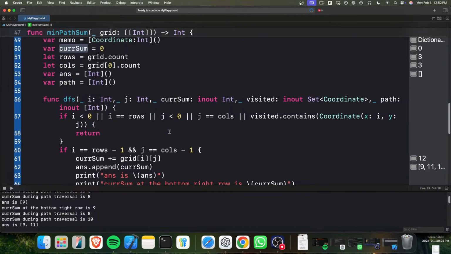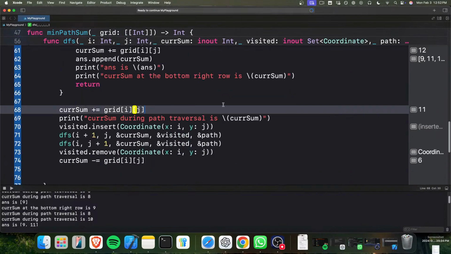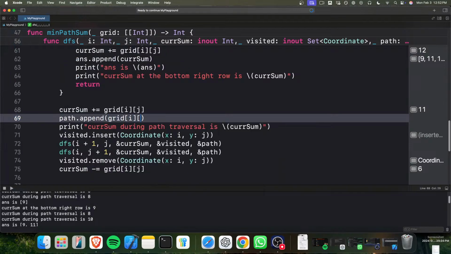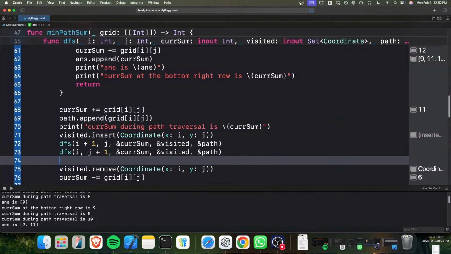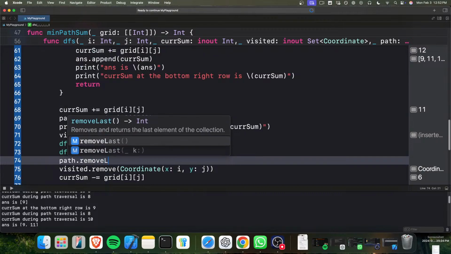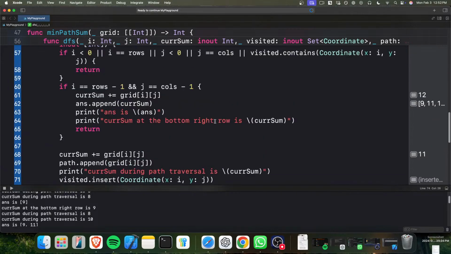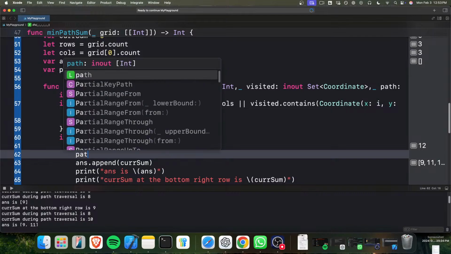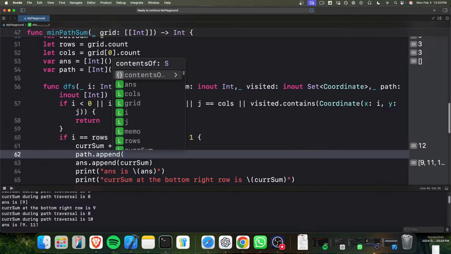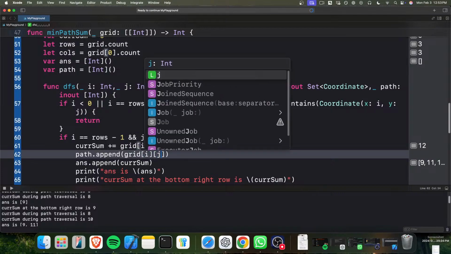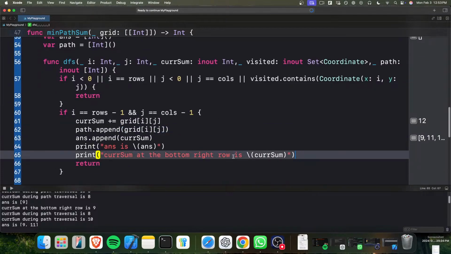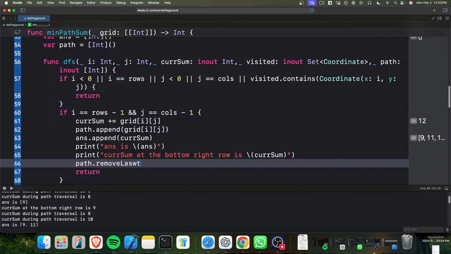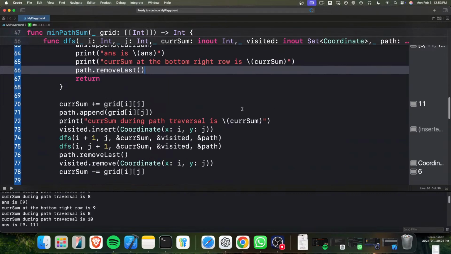There we go. Path.remove last. Path.remove last.